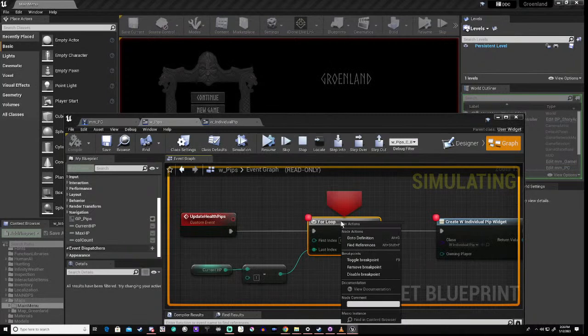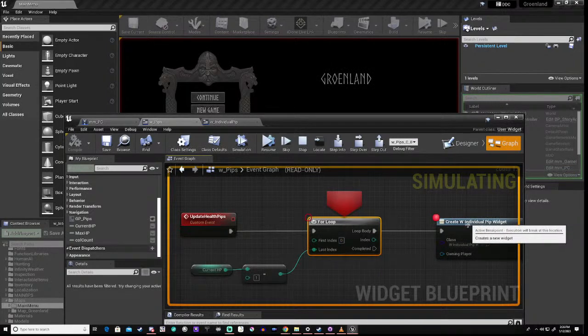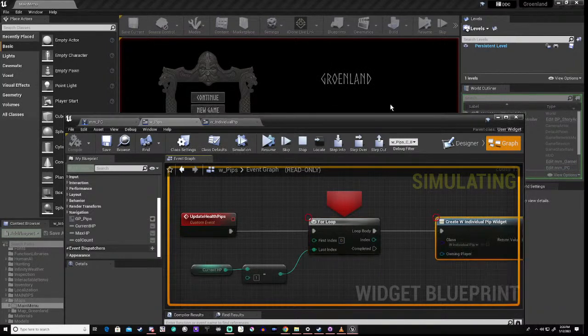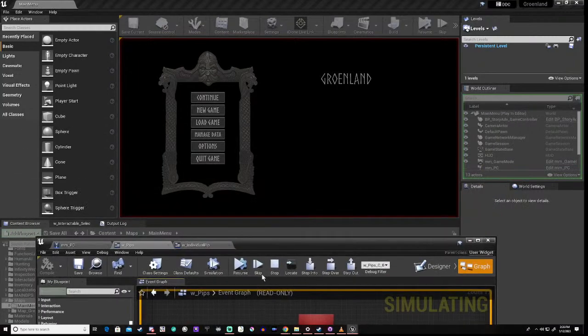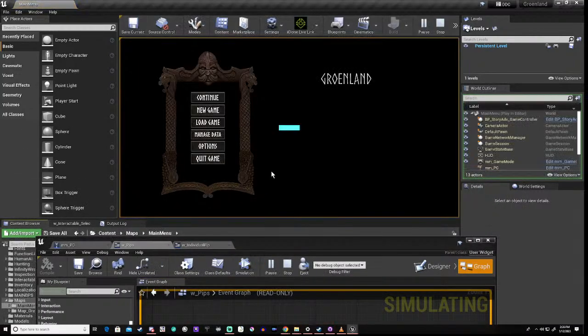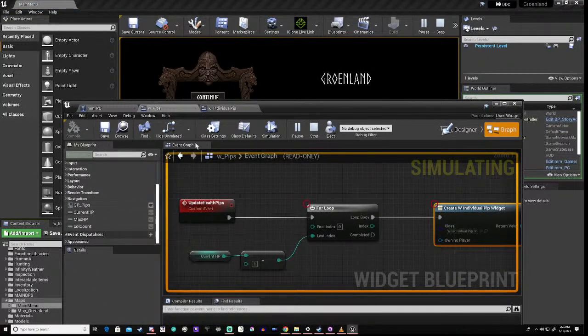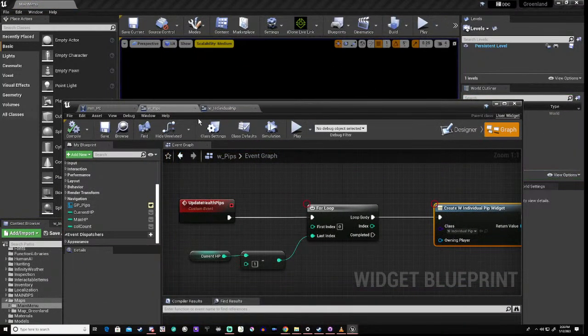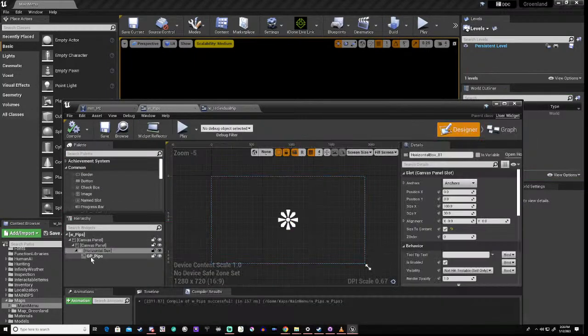We're going to take away these disable breakpoint, resume. Why is it only showing 1? I don't think it is only showing 1.